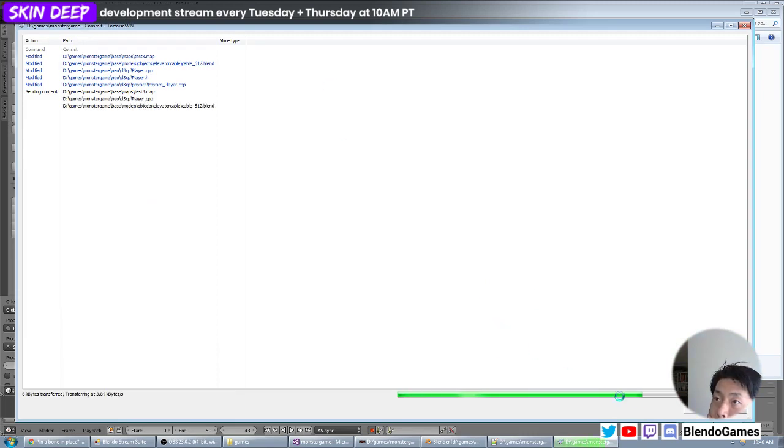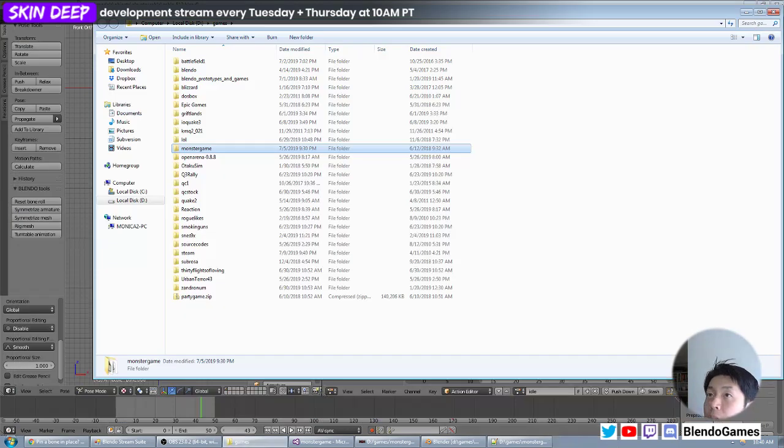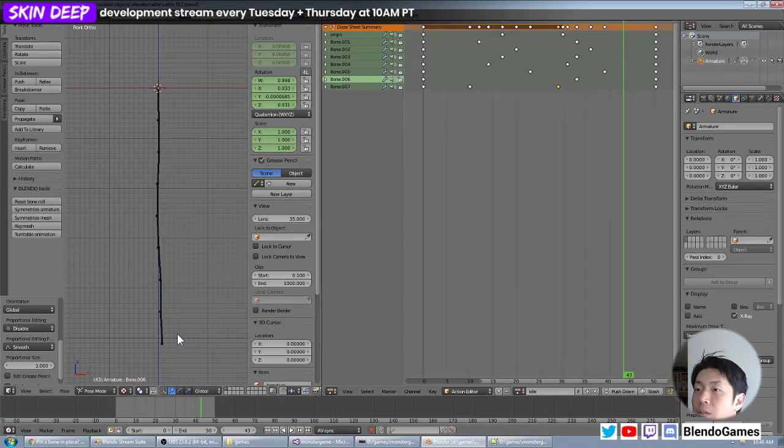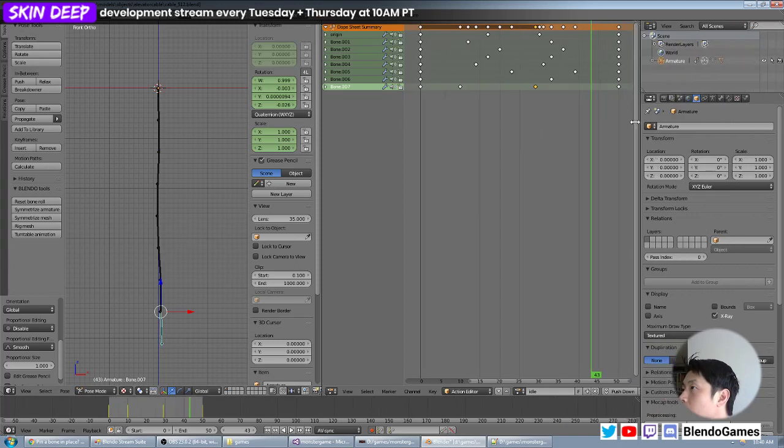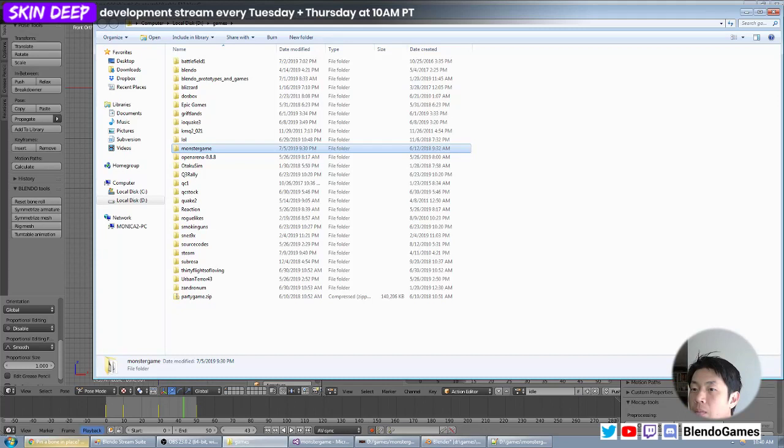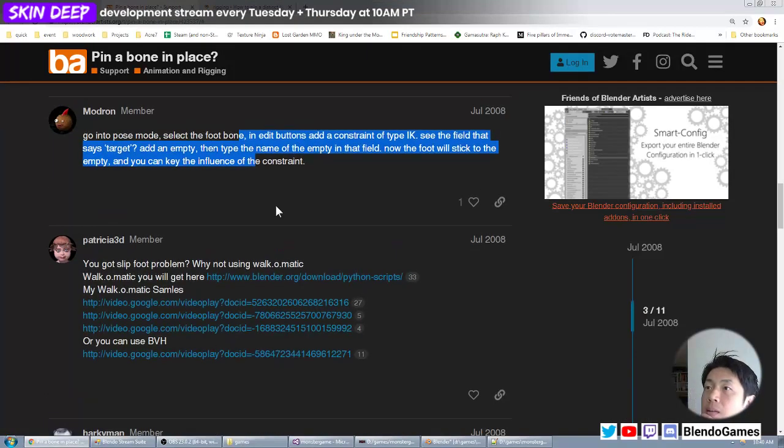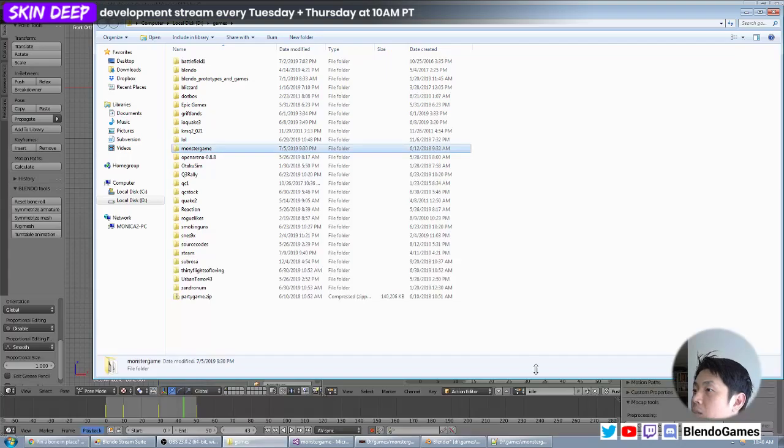Okay, let's check it all in. Okay, now that it's checked in, I feel okay with breaking everything. So what did it say? Add, select the bone, edit buttons, add a constraint.